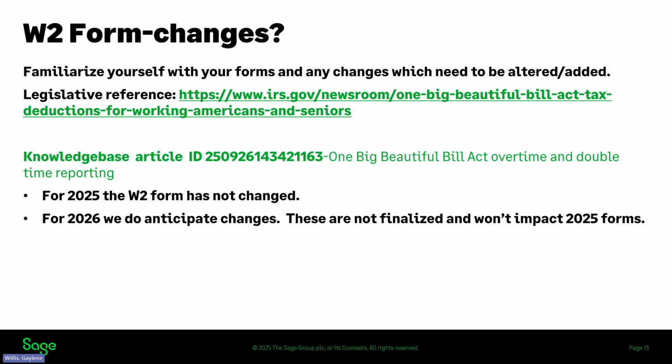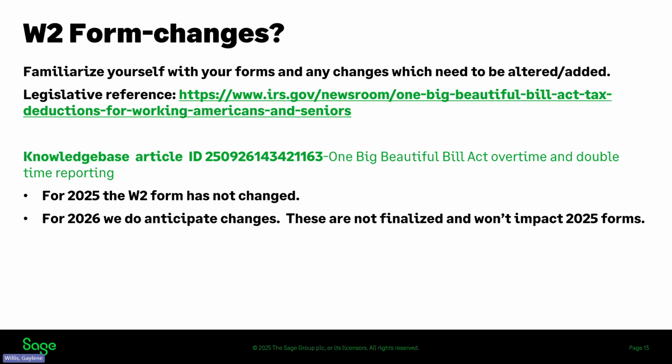For this year, for any overtime premium, we have an option. We can either supply a statement to the employee showing what the overtime premium is, or we can create formulas and put them on box 14 of the W-2 form. That would just be the premium portion of an overtime pay. It's not the entire amount, only the premium portion.